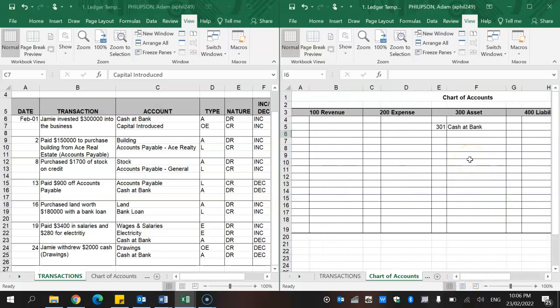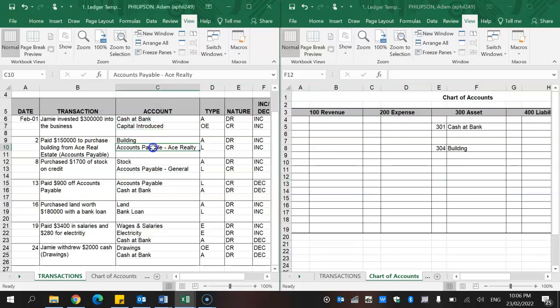Okay, building is going to be a little bit further down the list. I might make it, for the moment, 304. Don't want to confuse the issue too much, but we know that it's not high up in our order of liquidity. So I'm leaving a bit of gap because we're going to have stock. I can see, well, that might be it. So we might end up moving it up a little bit, but we'll see.